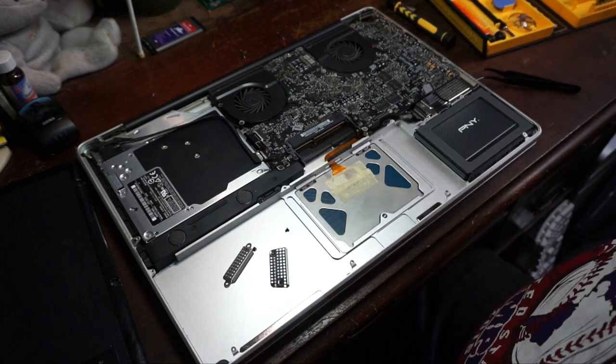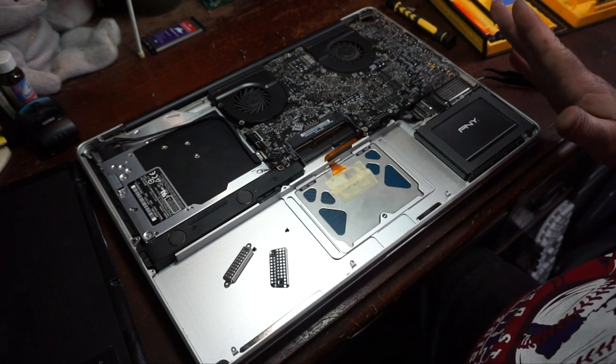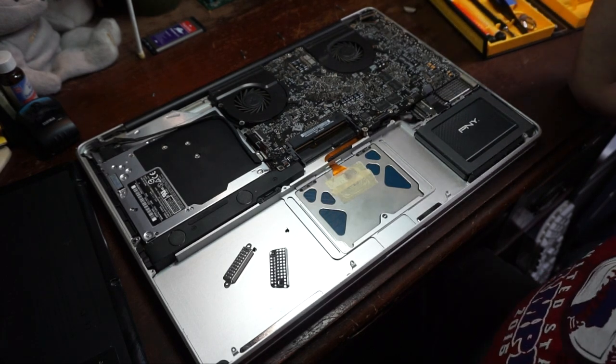And just FYI, this is not a how-to video. I've never done this before. I said don't suggest doing this with your own stuff unless you know what you're doing. So we're going to take the logic board out now and go from there.